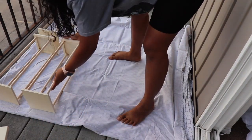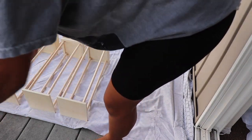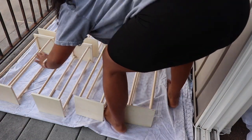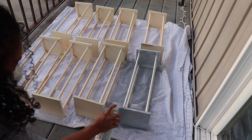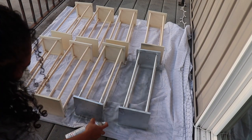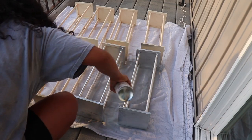I'm using silver spray here because, as I mentioned, silver is one of our theme colors, but you can use whatever color you want. We're just organizing our centerpieces here on our balcony, and then we'll spray them. And make sure you use a mask while spraying these things, because that spray stinks. Don't forget to also get into those corners to make sure that the whole stand gets that spray and color.